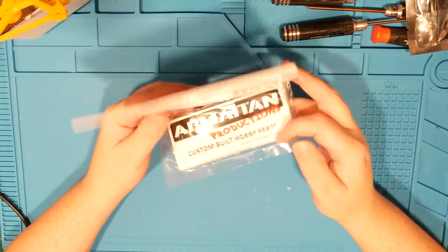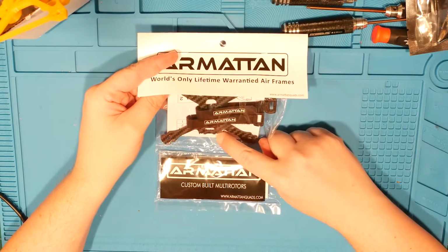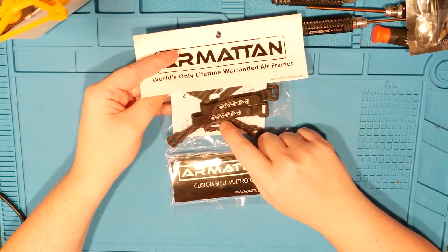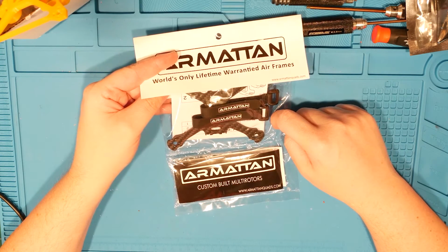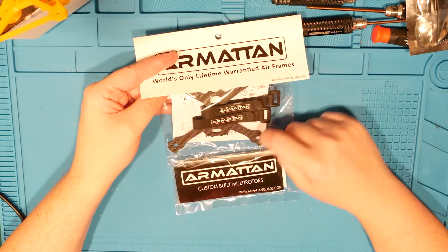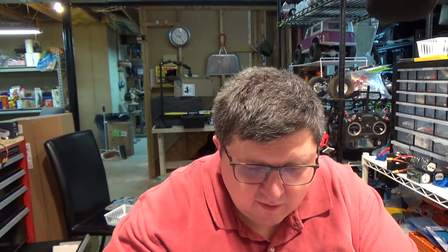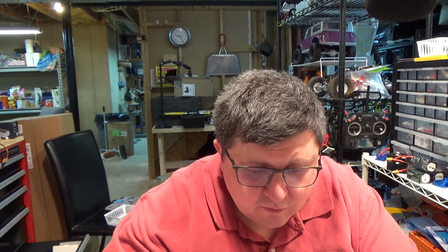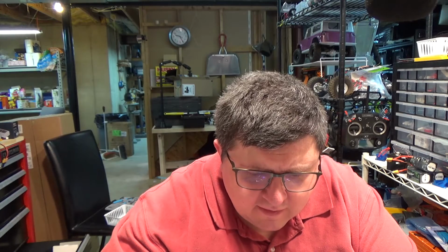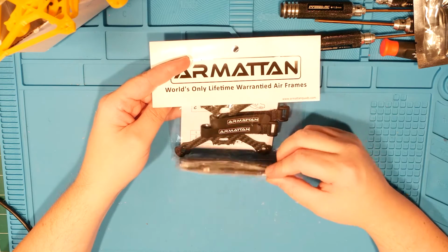I have this new tadpole. So here is the frame, and it is definitely AIO capable. I just don't think that it is going to work. I don't think that the front mount here is wide enough, and so I don't think I can put the camera in this particular frame. Otherwise, this might have been the perfect frame to use, but I just can't see it working for this.